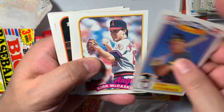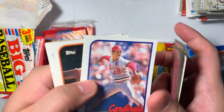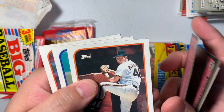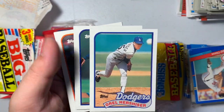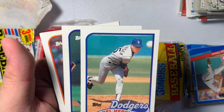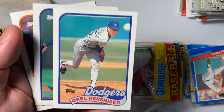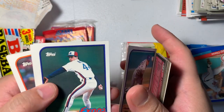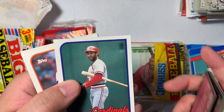Terry Steinbeck, Kirk McCaskill, John Cerruti, Jose De Leon, Marvell Wynn, Rick Rochelle, Bobby Witt, Orel Hershiser. He was great, yeah. He was good, yeah. I got respect for him, yeah. He was great. Tim Burke, Ozzie.